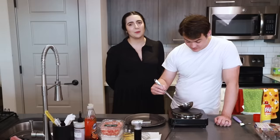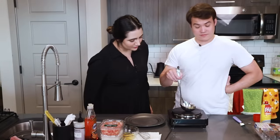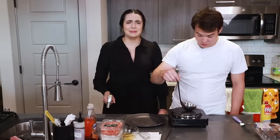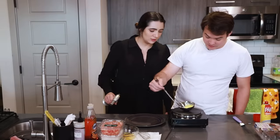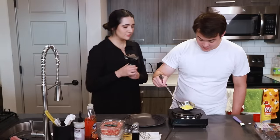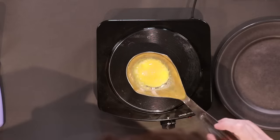Okay, all right. I'm just saying, if you need me to do it, I'll do it. Does anyone see this? Is it sticking to the sides? It looks like it is. I feel like if you do more of that, it's gonna be good. Oh, the whole thing's moving. Top down, can you see it? Oh, the whole thing's moving? Yeah. That's good. That's really good. That's actually really good.